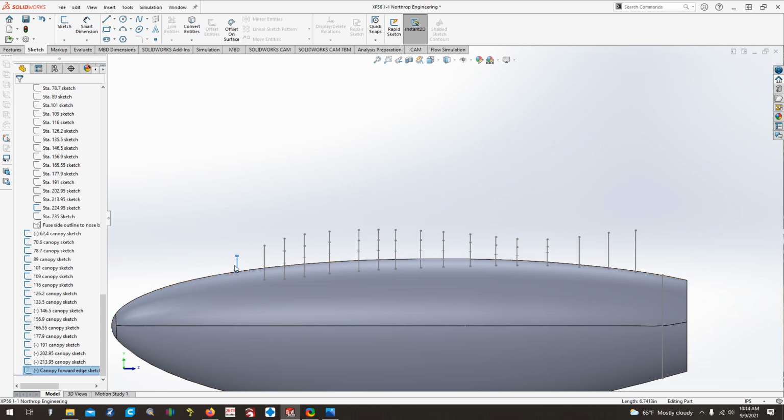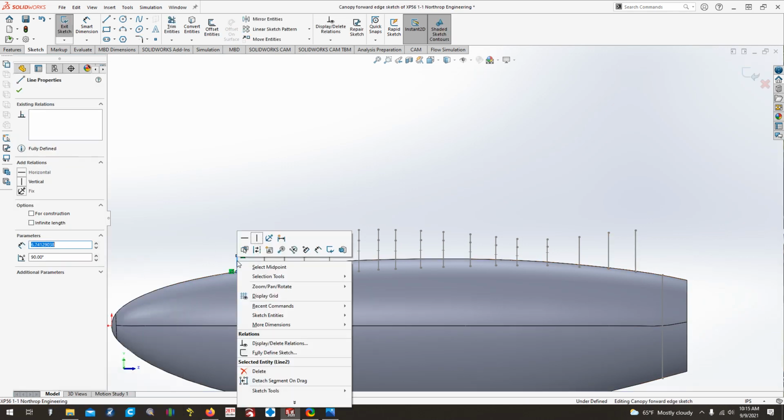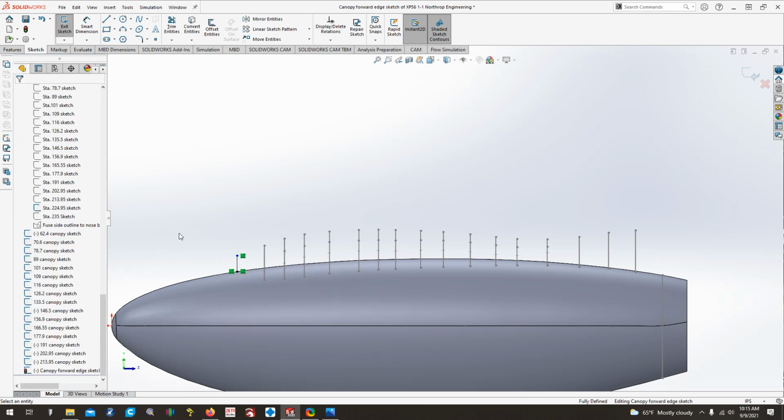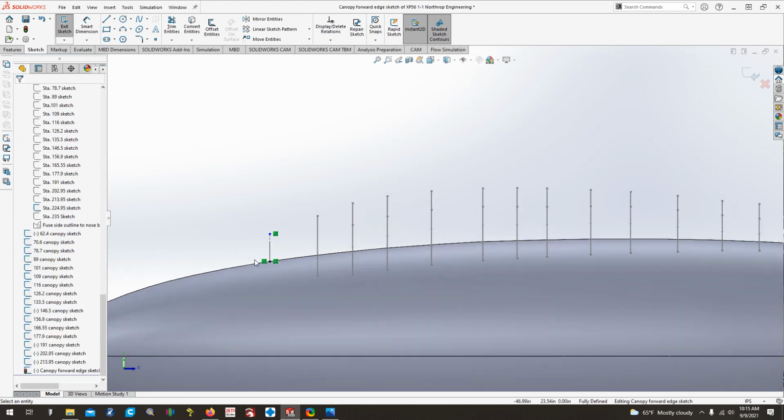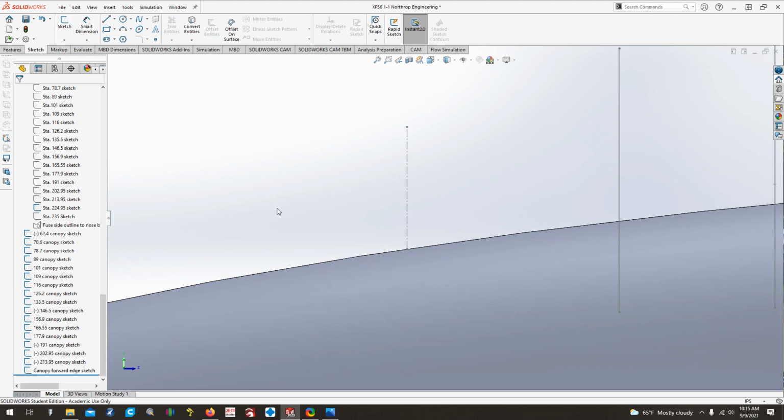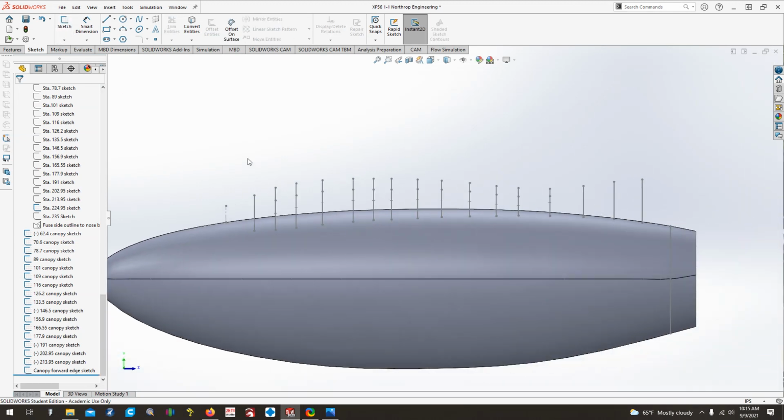And honestly, that could really just be a center line, but I should probably change that. Otherwise, I'll forget about it. Like, oh, why is that like that? Okay, there we go. Now it's just a center line, so that won't be too big of a deal. Okay, so we got all that done.